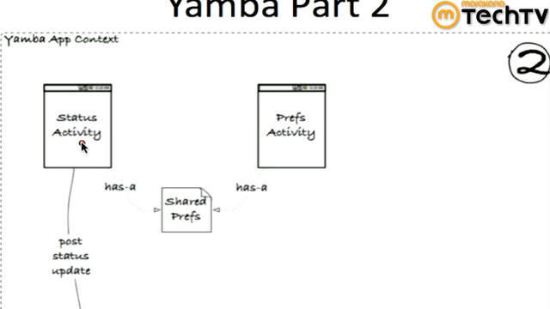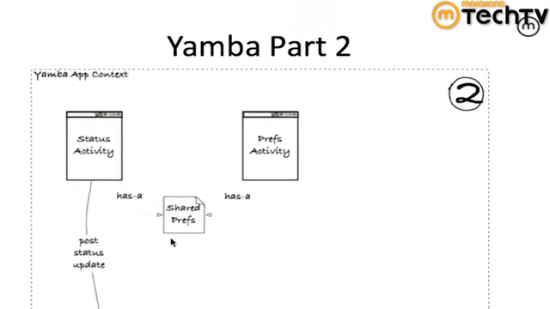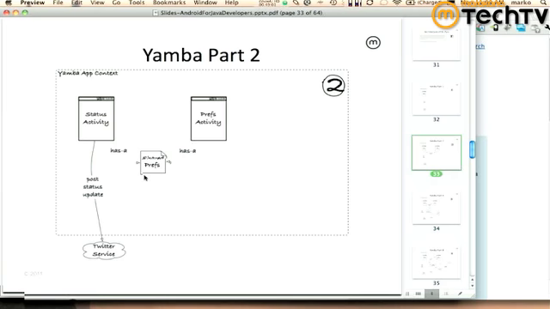It basically requires us to have a way to go between the activities. We use intents, right, to jump back and forth. We also learn about the file system and how to share the data between the two activities. So there's something called shared preferences and how the context is shared between these two components. Okay, so that's part two.